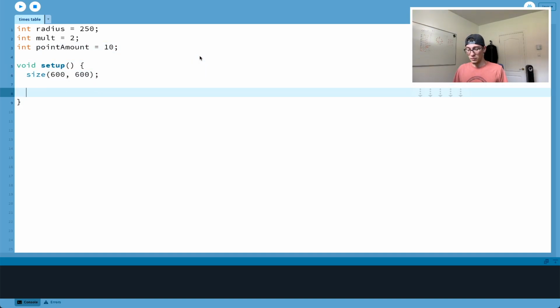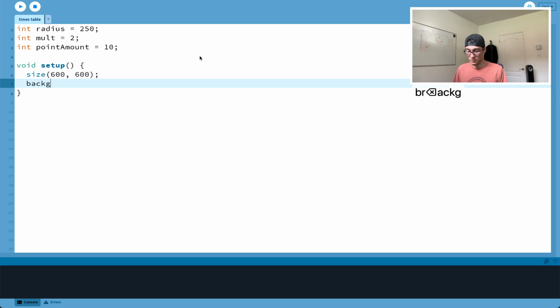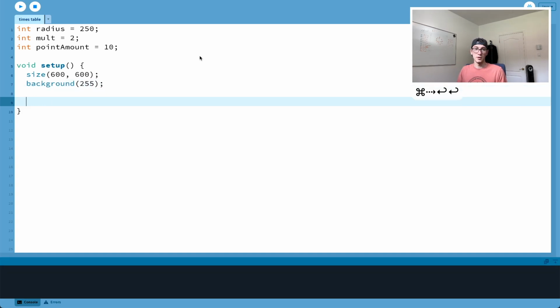So we'll start by drawing a background. I'll do the same as on the whiteboard, so I'll do white as the background. Then I said blue and orange. Okay. So let's do the for loop for drawing just the points, right? I equal to 0 as long as I is less than our point amount. Then I plus plus. Awesome.